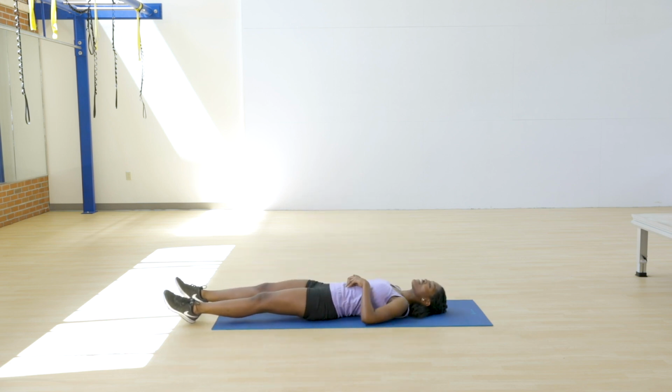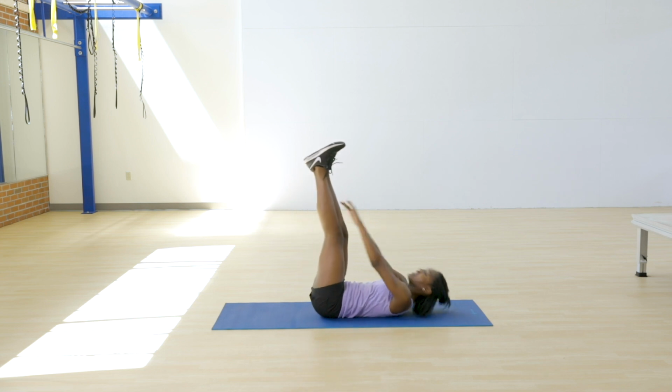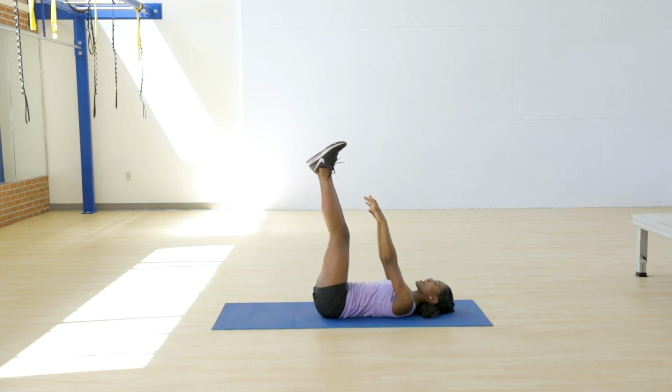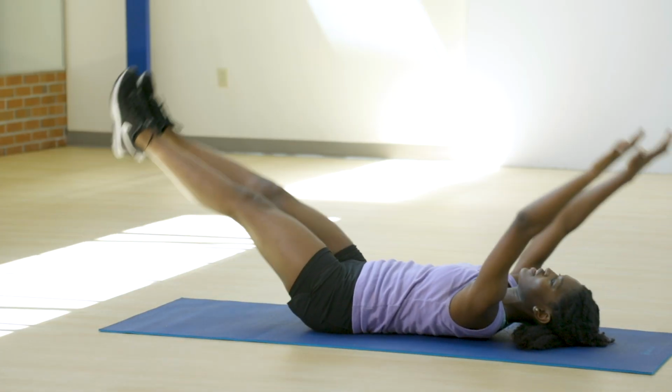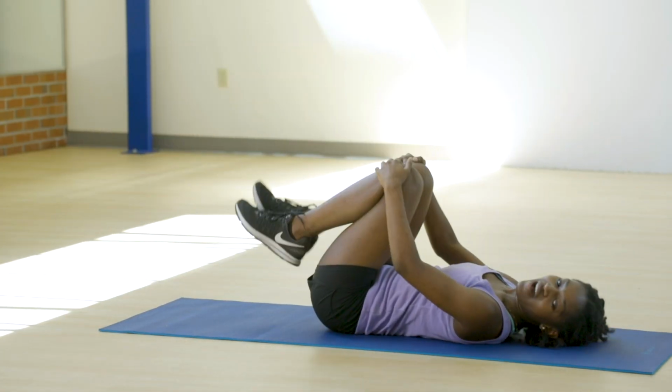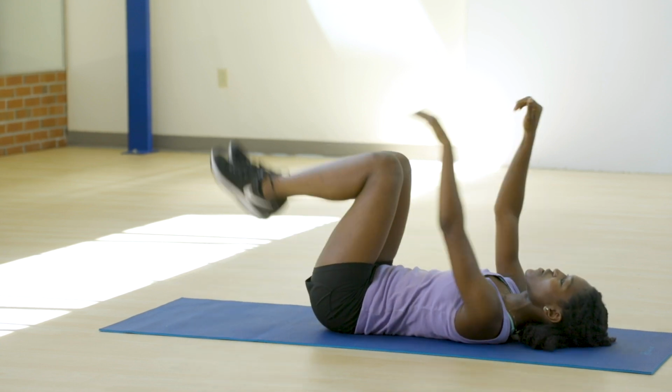So I'm laying flat on this mat, and I'm opening the arms out and lifting those legs up off of the ground as I hike myself up for that jackknife position and bring those arms back down into a star. Getting ready here, we're going in 5, 4, 3, 2, 1.